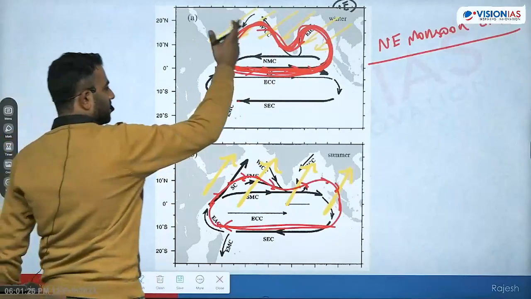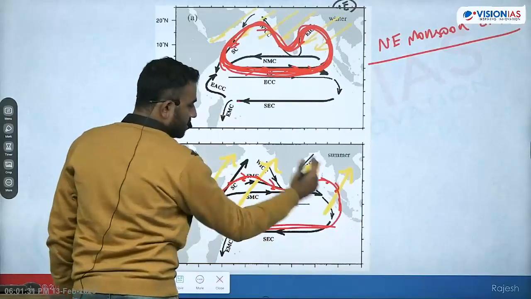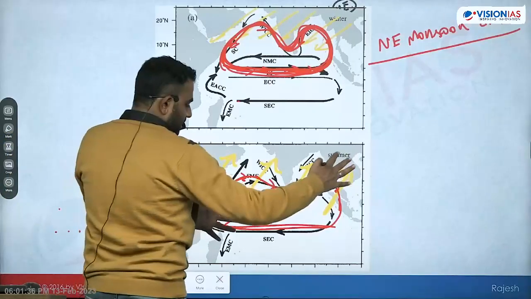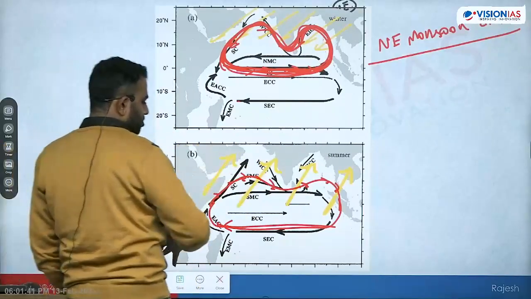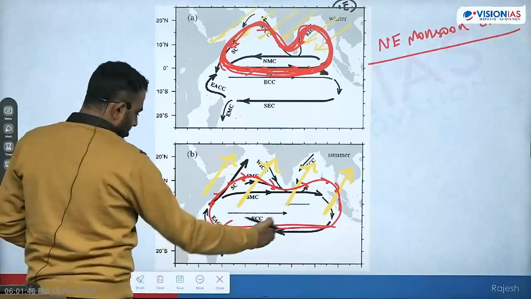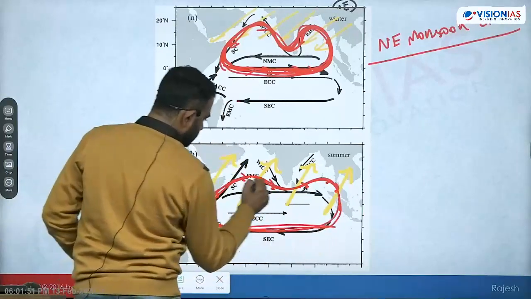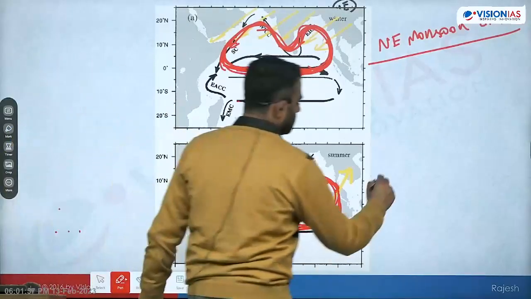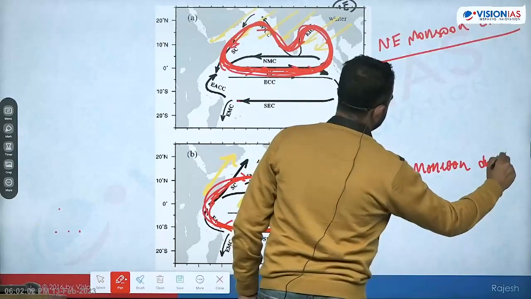यहां पर जैसे चल रहा था ना, it was happening in counterclockwise. Here it is happening in clockwise because the entire winds are moving in this direction. So it will disrupt the entire currents, and whatever is left, everything gets pushed in the direction of these winds from southwest to northeast, and whatever the water which is going here, it will come back through the south equatorial current and moves back again in the same direction. It continuously moves here, comes back. फिर opposite direction में एक drift develop हो गया, which is called as southwest monsoon drift.